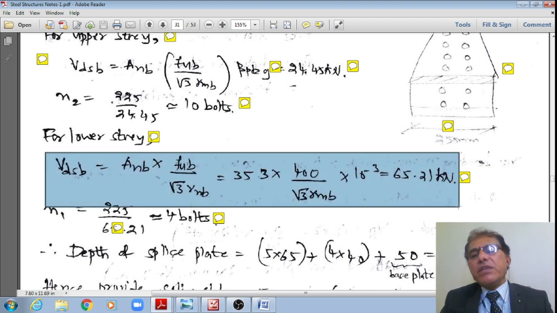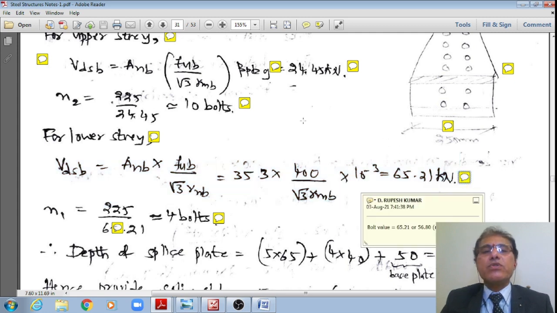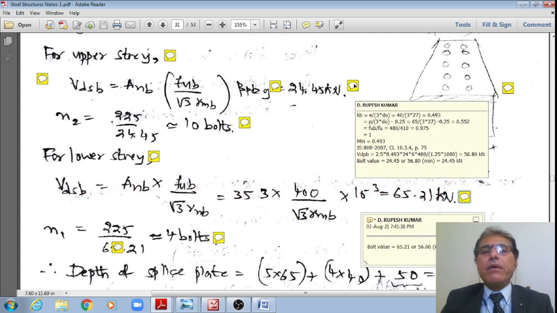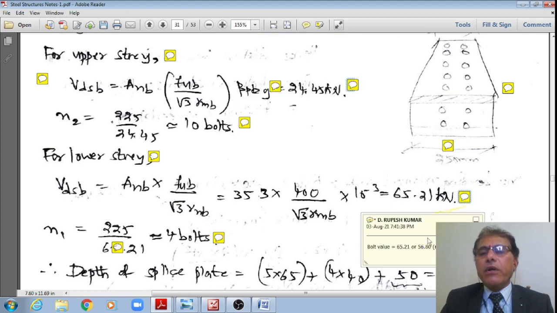It works out to 65.21 kilonewton in single shear. Just now we have seen for the bearing criteria it worked out to 56.8. Therefore, the bolt value is either 65.21 or 56.8. However, bearing will govern, which is equal to 56.8.